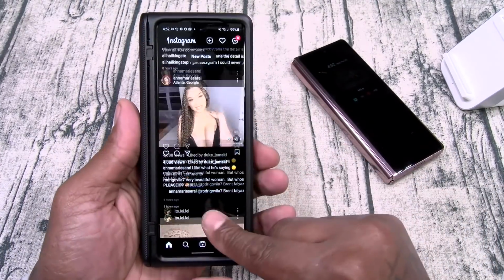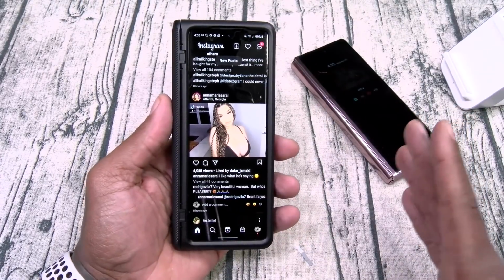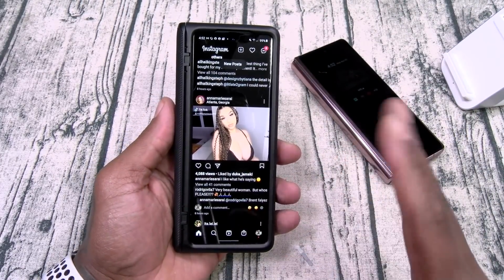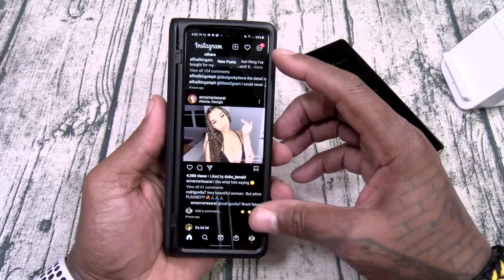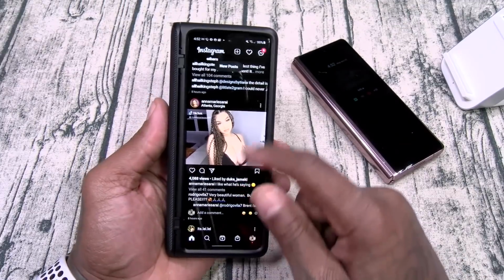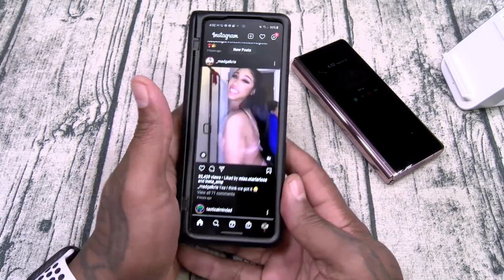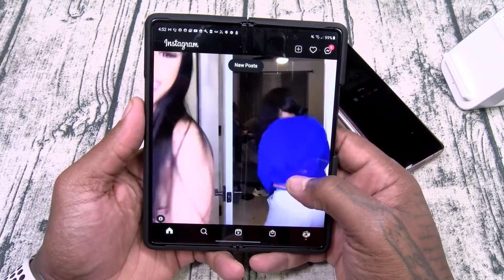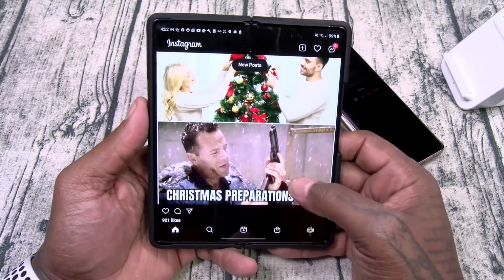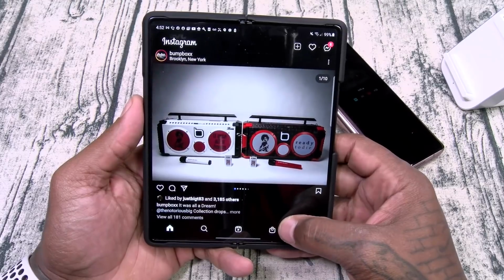Close it up. Now, one of the things that I love about this phone is the new display. All right, that's what kills this phone. Well, actually, that's why this phone kills the original Galaxy Fold. Remember how small that display was? It was barely usable. Now, this is a real usable display. I say you're rocking out, open up your phone, bang, full screen. All right, you know what I'm saying? Real nice. Nevertheless, I digress.